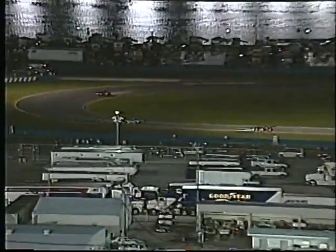Tri-oval. Down into turn one, back into the darkness. There are actually lights down there, but before bringing these cars here, Grand Am officials decided they would check to see whether or not the lights would get in the driver's eyes. Wally Dallenbach, former sports car racer, now NASCAR Winston Cup star, drove one of the pace cars around to see whether the lights bothered them. He found out that they did get in the driver's eyes down there in one. Oh, collision there between Schiatarella in the Ferrari and James Weaver, I think, rushing through in the 16 car, who's come back after that pit stop when he changed tires.